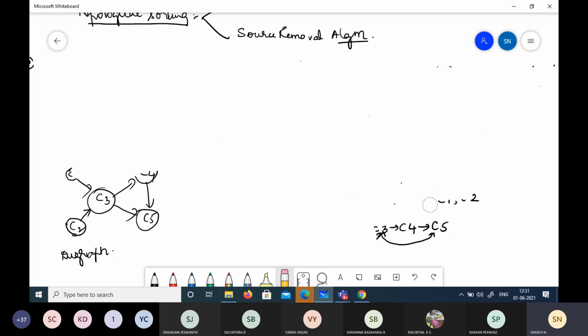Okay, for the same graph, if we are using the source removal algorithm, it's very simple. You have to just delete the node or vertex with no incoming edges. So we have C1, C4. Okay. So what are we discussing? We are discussing source removal.